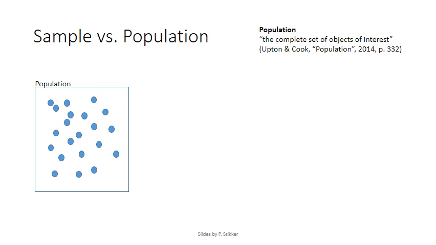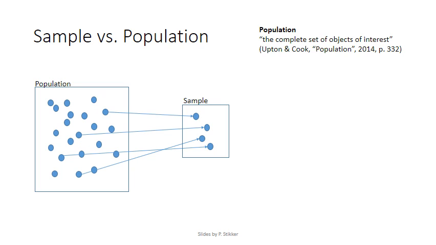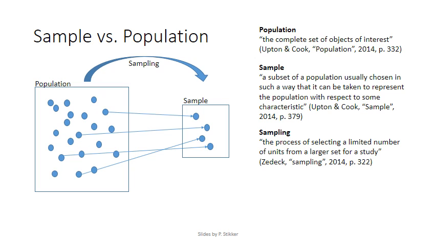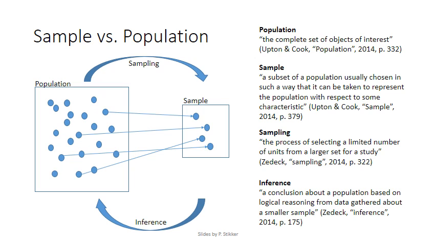Nowadays we don't often take the entire population, but we only select a few people out of the population and create a so-called sample. A sample is part of the population. How you select these people is known as your sampling technique. It's the process of selecting from the population for your sample. Once you have a sample, it's sometimes possible to make statements about the population. This is known as making an inference. An inference is therefore a conclusion about the population based on a sample.